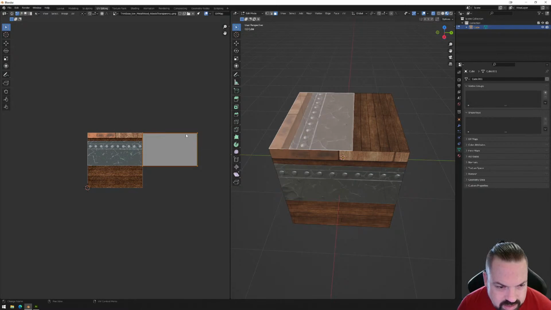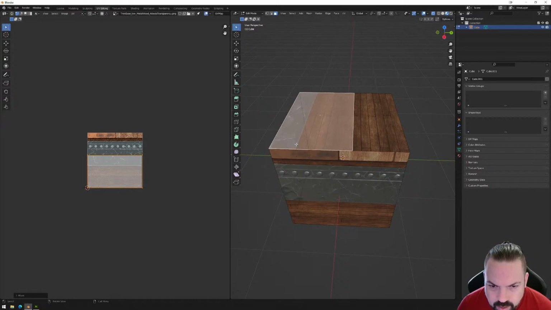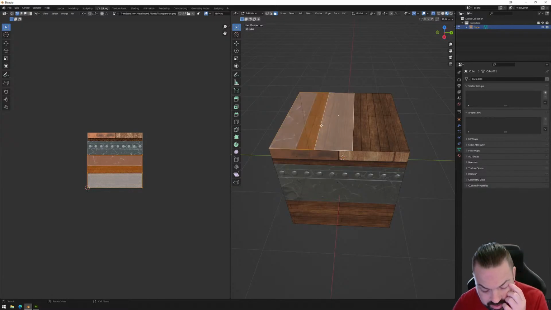So let's just split that to make sure I'm putting that down here. Yeah. And then let's cut it again. This time I'm going to go maybe here. Now for that, I'm just using K. I use all the hotkeys.